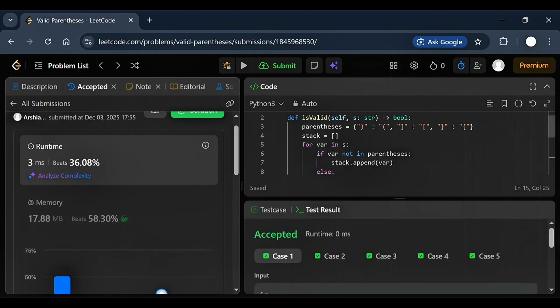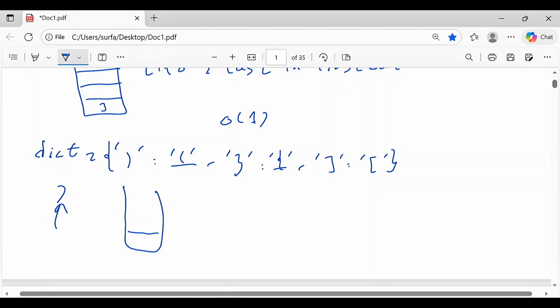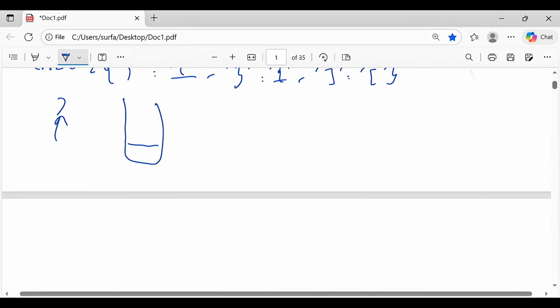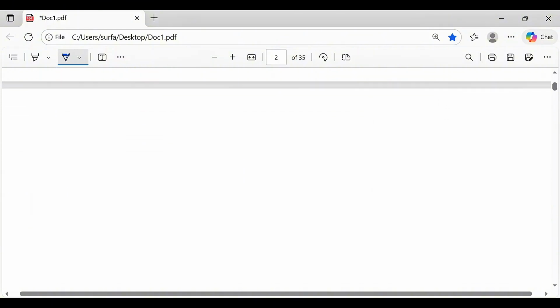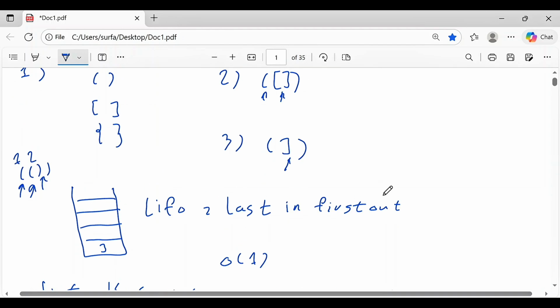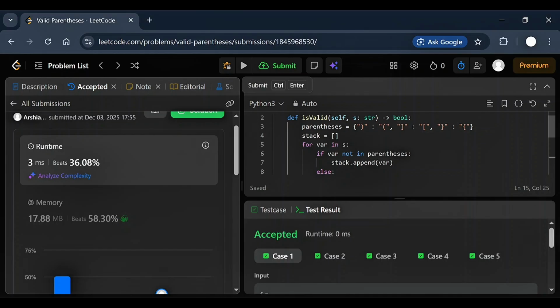And the time complexity and the space complexity of this solution is O(n) for both time and space. It is O(n) because first we must iterate over our input string that we call s, so the time complexity is O(n).